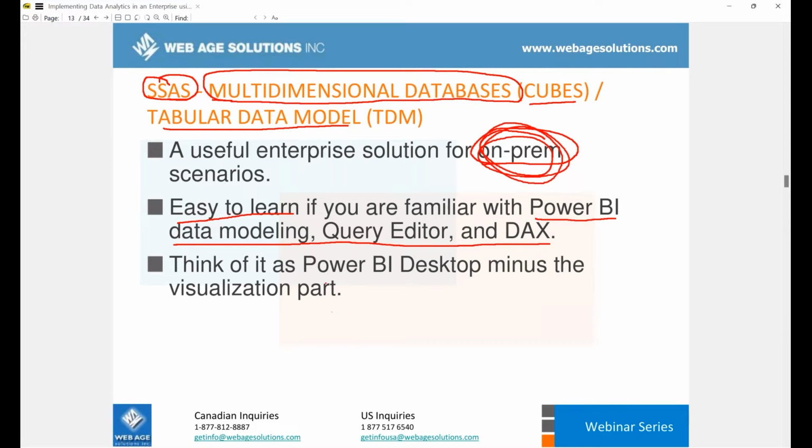Think of it as a Power BI Desktop equivalent option where you do not have any visualization because it's going to act as a data model. It will act as a data model, and then any user using Power BI Desktop or even Report Builder, etc., can connect to this particular environment or this cube type of data. This way, any number of users can connect to this central multi-dimensional database and analyze data. So this is the on-prem option.